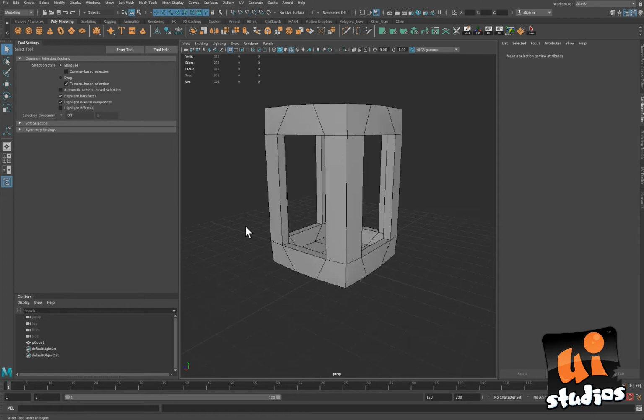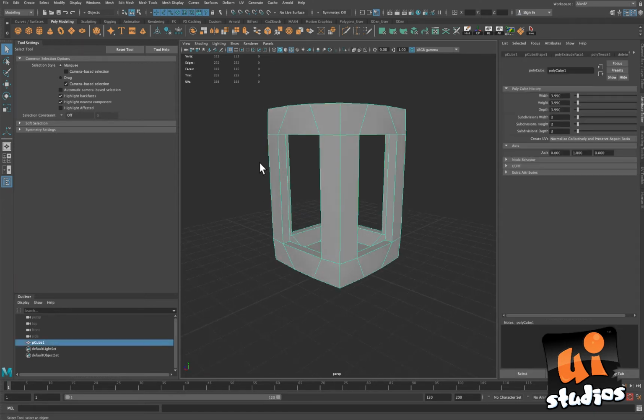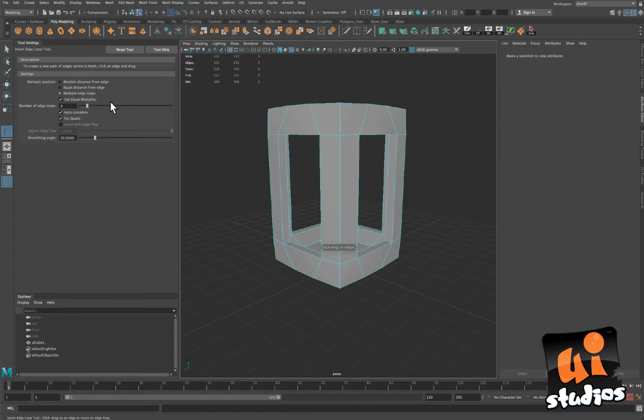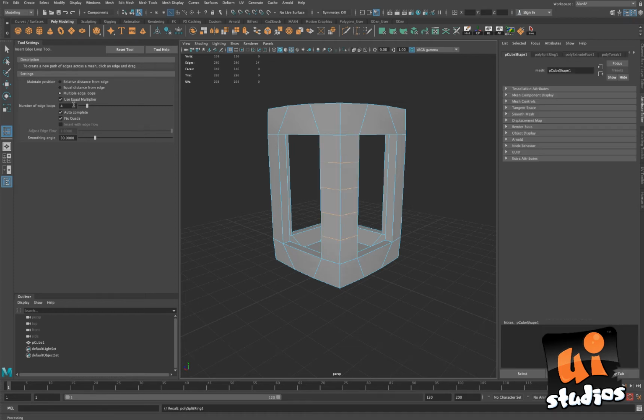Let's select our box and go to Mesh Tools and do Insert Edge Loop. And I'm going to click on this little Options icon. And if I click on the center here, it's going to give me 4 equal edge loops.